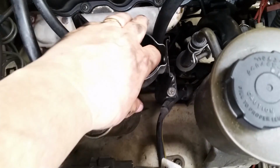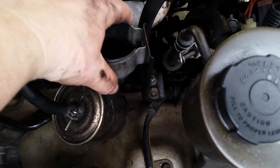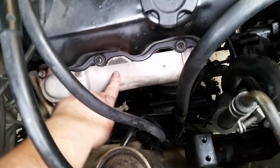I got those loose, and hey, look at this. I didn't need to hold it up because I can just go like that, and they just happen to fall in the holes. So let's go set this off to the side someplace. Don't lose those, by the way. You'll want those.